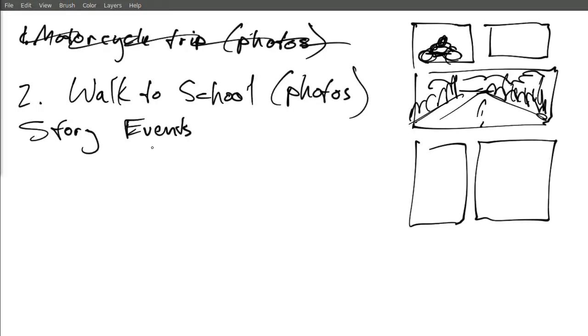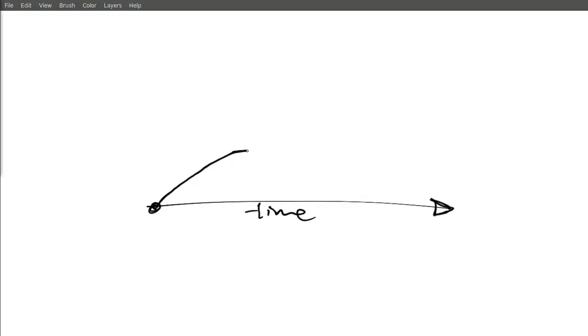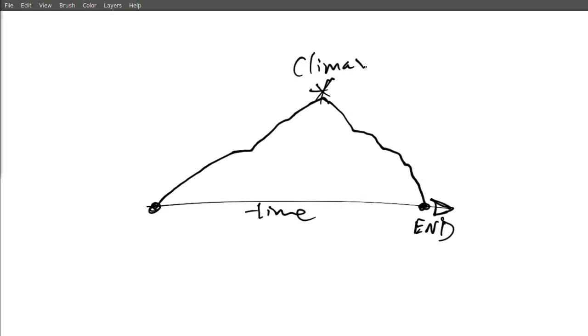events. And what I mean by story events, when you're talking about any sort of narrative, you sort of have this, let's get some space here. If this is the timeline, and if your story's starting here, it might build up to some areas of interest and finally peak at the climax of the story or the main event, and then sort of play down as it comes to the end of the story. So this would be the climax event.